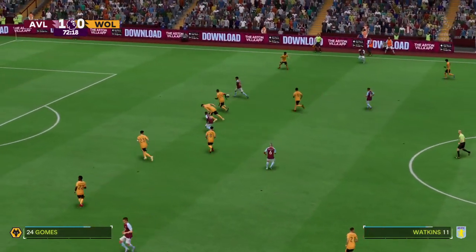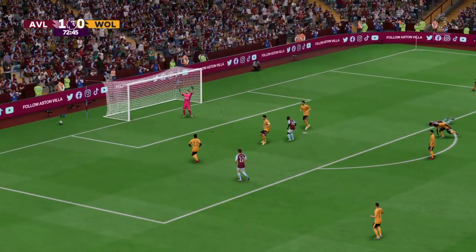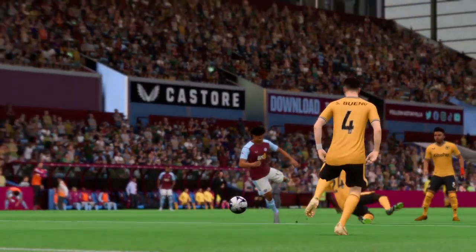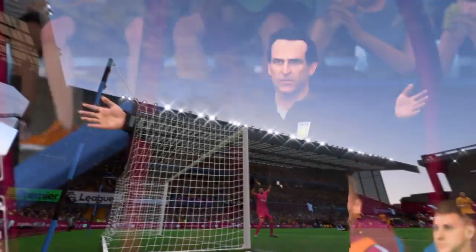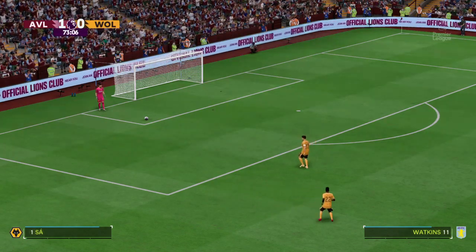And he could really get at the opposition. Diaby. Well, really rifling that one in, and he didn't miss by much. Well, Unai Emery just can't hide his emotions, can he? That would have put them in complete control of this game.